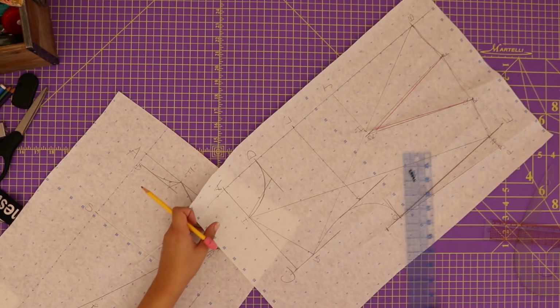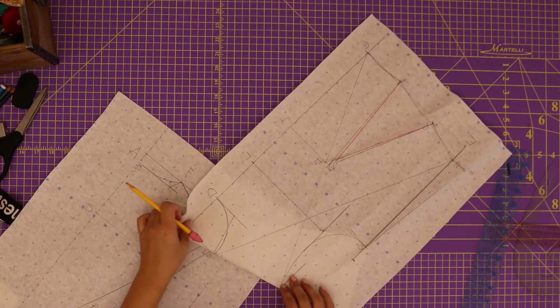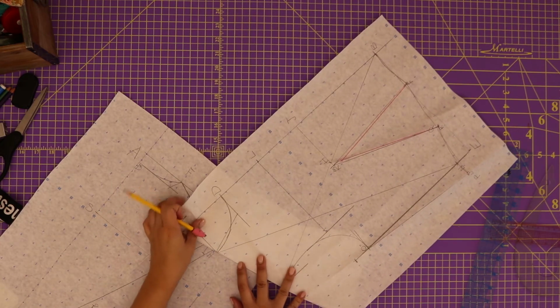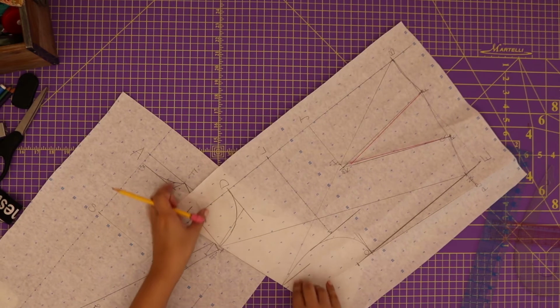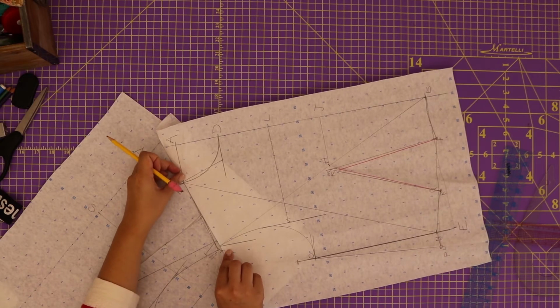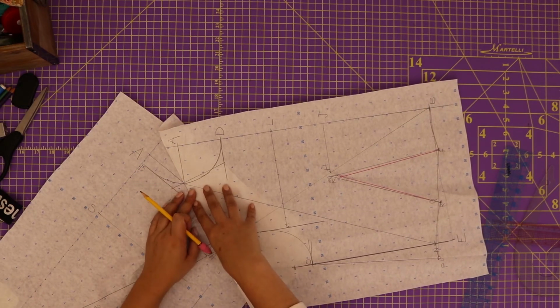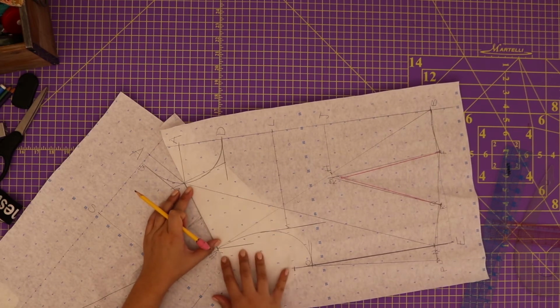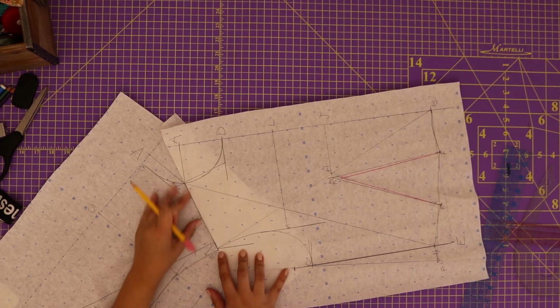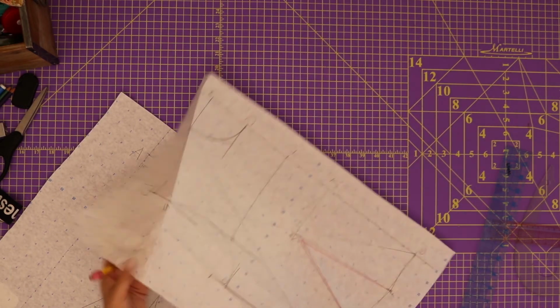Now I can fold the front shoulder to match it up against the back now that the dart is closed. If it's correct, it should match perfectly. And there we go, a perfect match. We also want to make sure that the armhole and neckline have a smooth, continuous line.